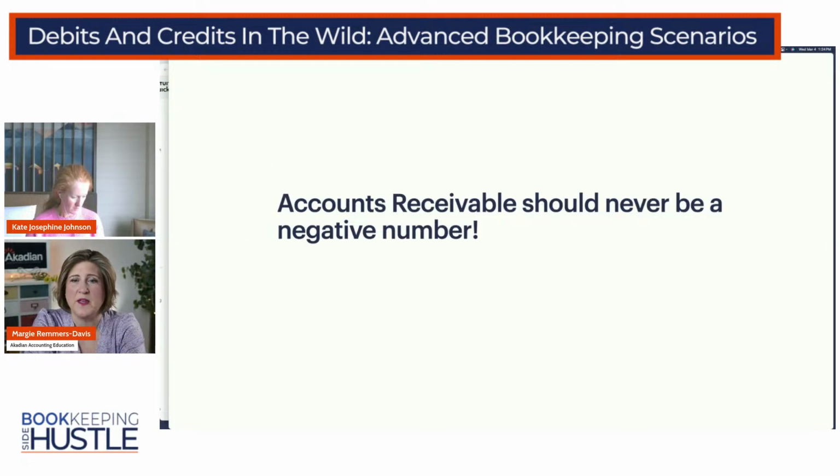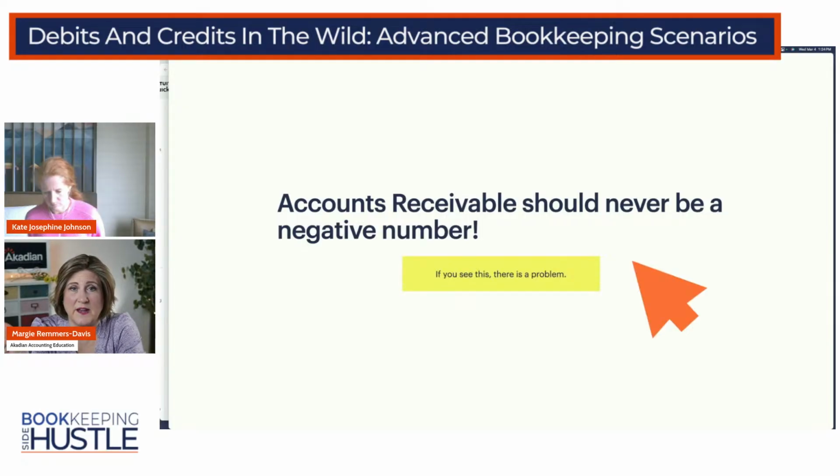Right. So just like accounts payable, accounts receivable should never be a negative number. So if you see an accounts receivable number that's negative, what does that mean? I'm going to put you on the spot here. Or anybody, we've got a couple people in the chat. If you see accounts receivable that's negative, what does that mean? They have been adding.